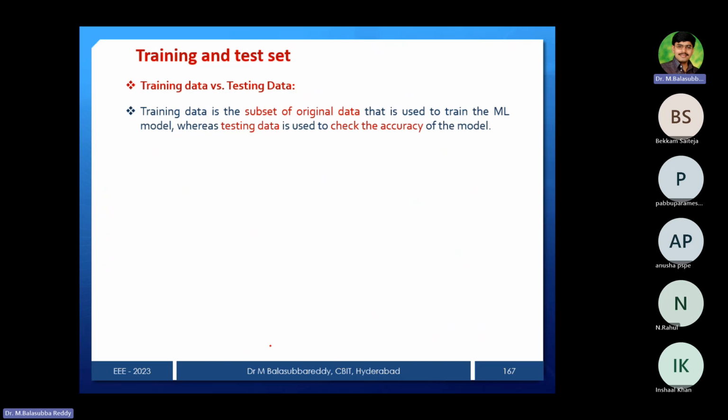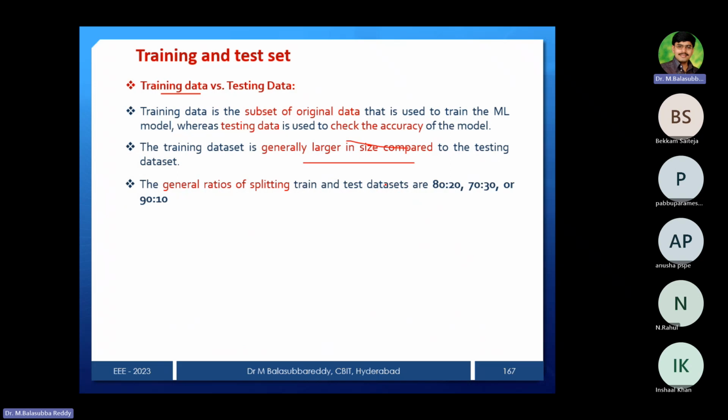Testing data is used to check the accuracy, whereas training data is used to create the model. The training data is generally large in size compared to the test data. In the general ratio of splitting, training should not be less: 80-20%, 70-30%, 90-10%.